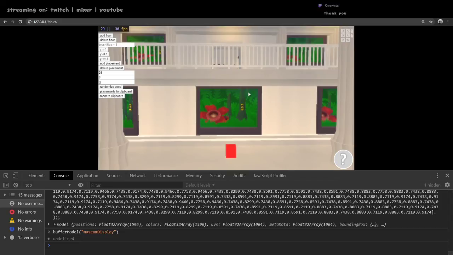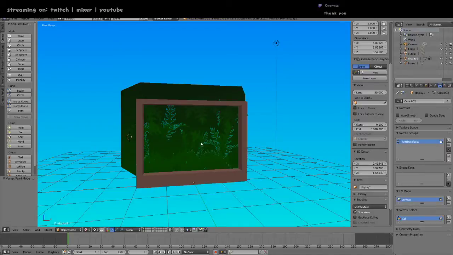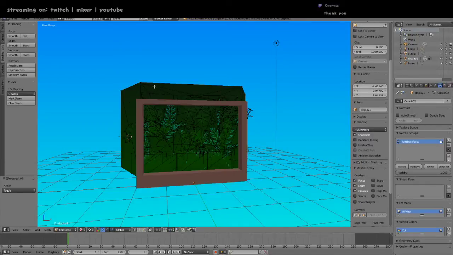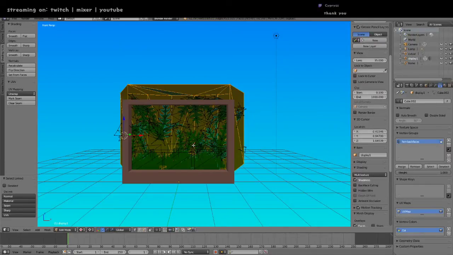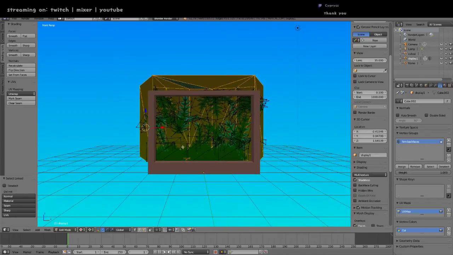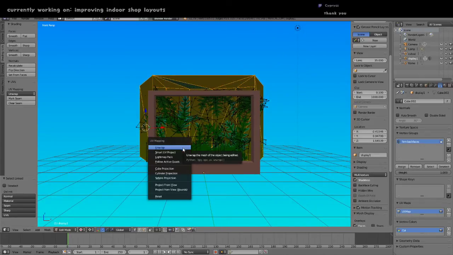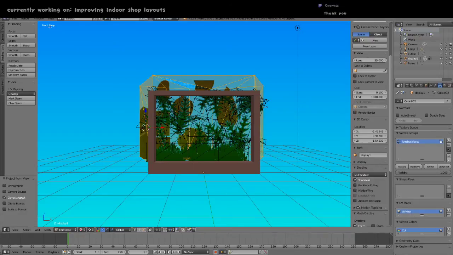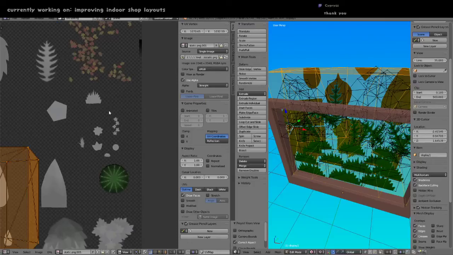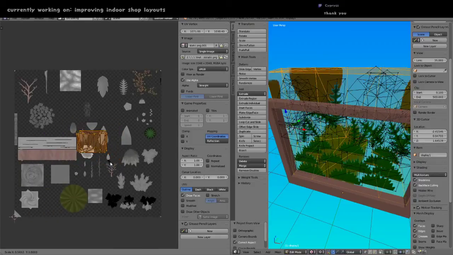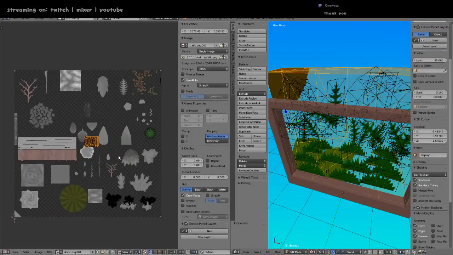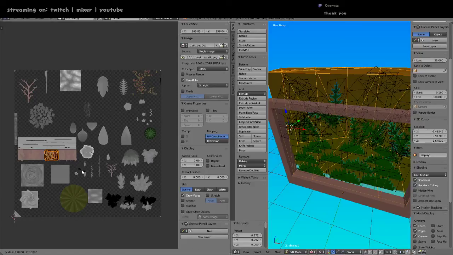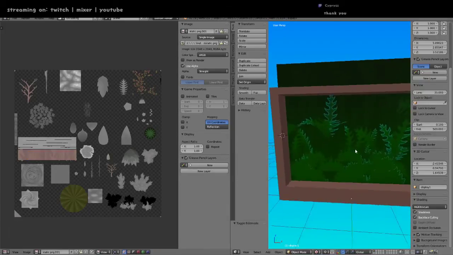Let's go in this really quick and I guess I want to try to do an unwrap on this. I'll do a project from view. I probably should do that with the orthographic projection, but let's just see how this goes. If we grabbed and did a background like that, it's going to change the color to a bit more orangey, which isn't really what we want.